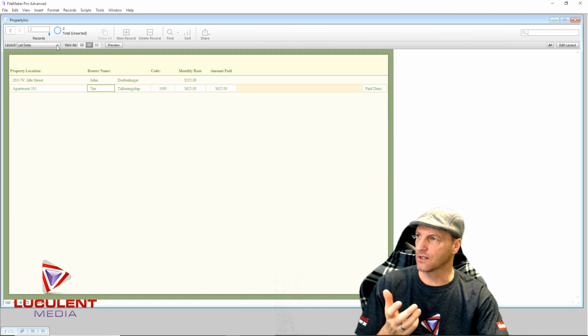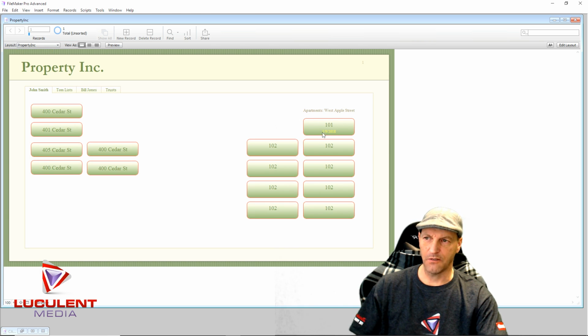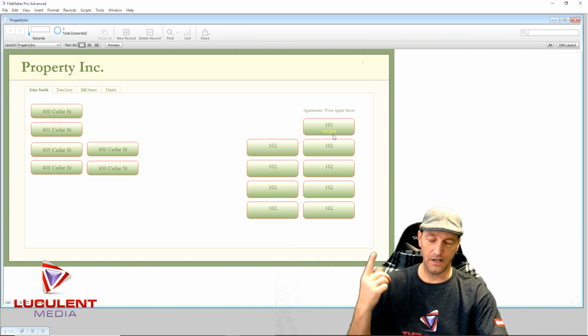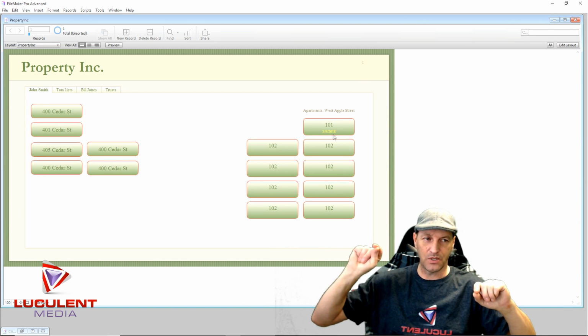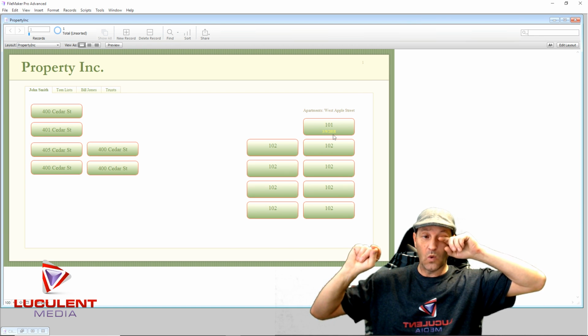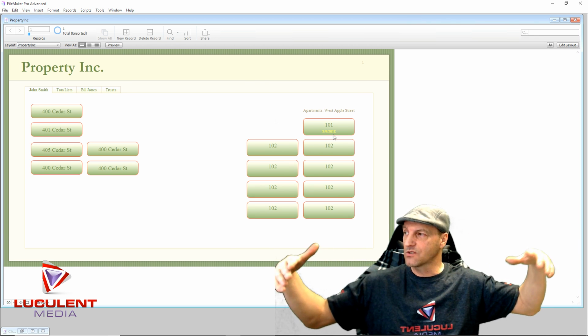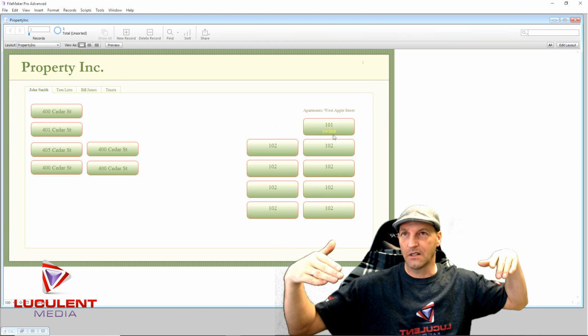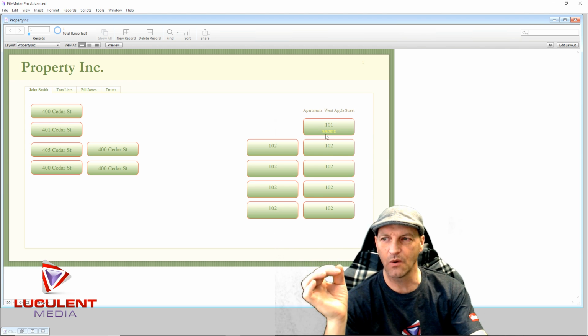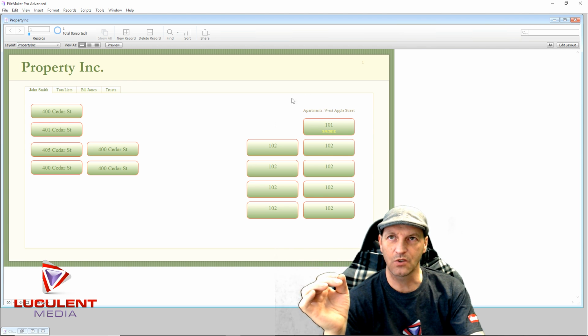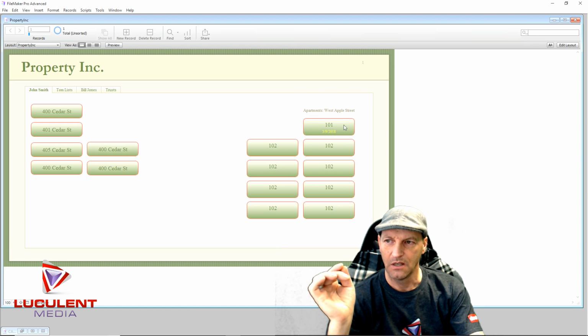So now when we go back to our property, this should be filled, and it is. It's probably pretty hard for you guys to see, but there's actually a date printed on there. And then, in the next one, we can deal with a lot of the other functions that we need to deal with. But in this one, I just wanted to show that you can create this window.